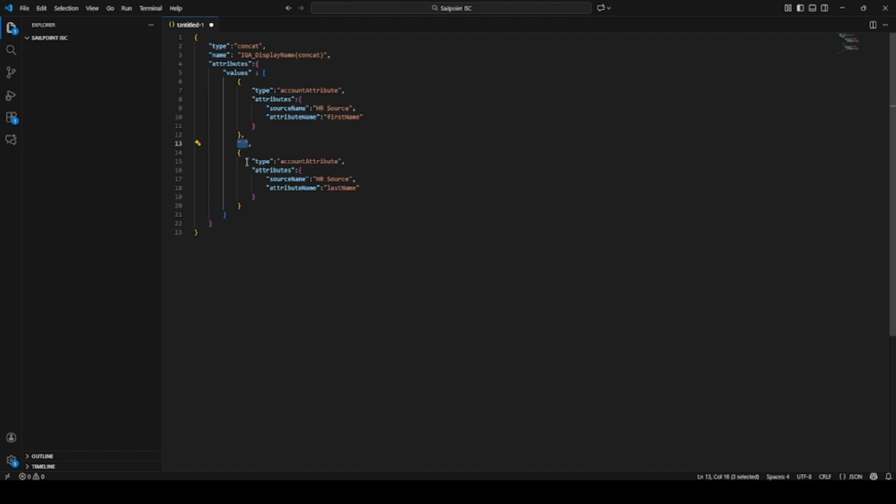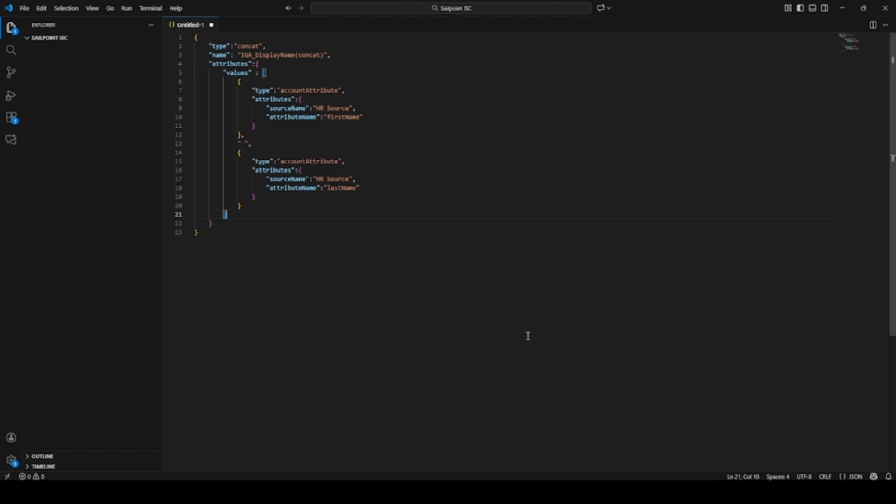And again we are using another transform. When ISC runs it, it will receive the last name of the user. So in this way, based on this logic, ISC will populate the display name.